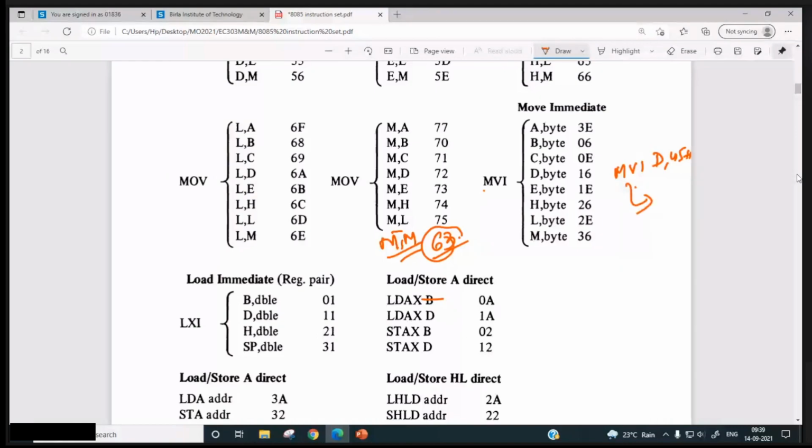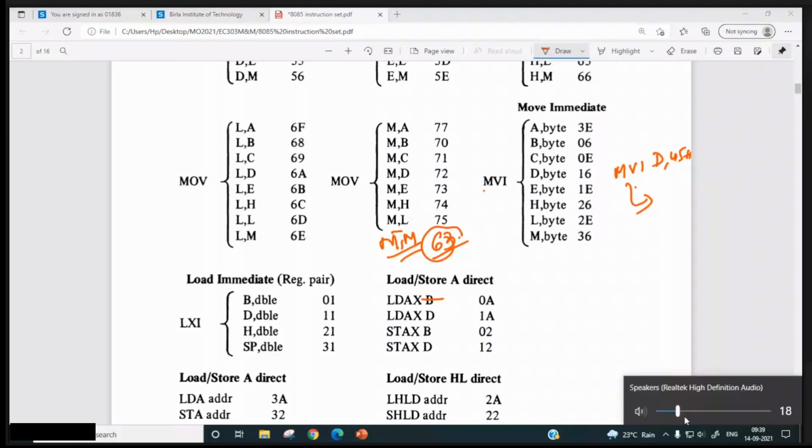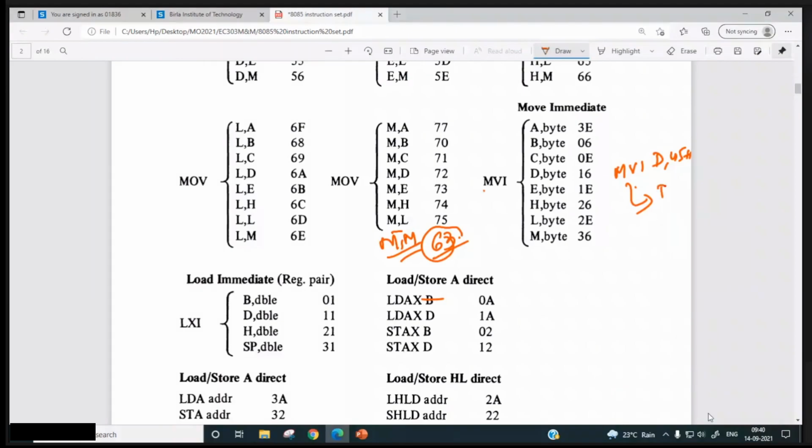Sir, in D, 45 will be stored. D will be equal to 45H, no? Yes, sir. If I write MVI M 77H, what exactly is it going to do?